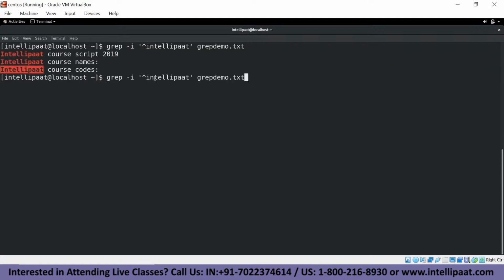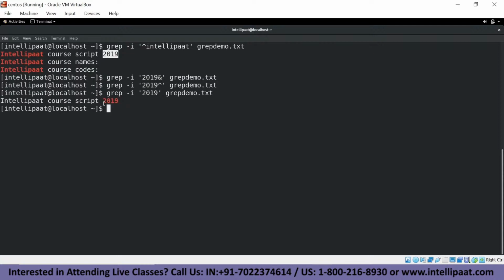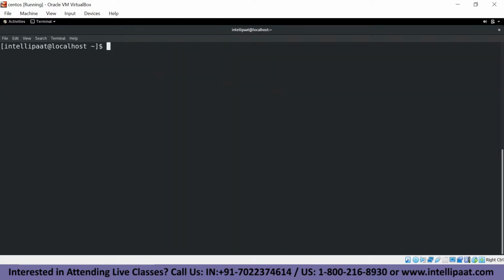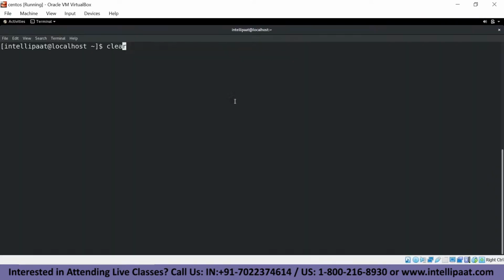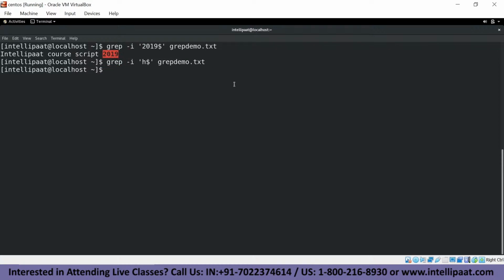So now let's do one more thing. The same thing, but this time let us, I think this meta character is and, no, it's not and. So there is only one thing called 2019. I think we can search for the last word also. So now let us look at that. So here first we are searching for the first character. Now you can do this command to search for the last character. So if you give $, you are basically searching for a word which is at the end of a sentence. So now if I hit enter, now you can see it is 2019 or any word you provide here. H. So there is no word which ends with H.